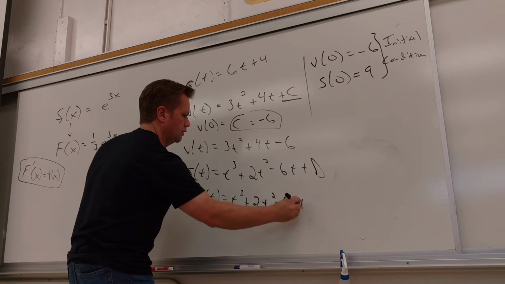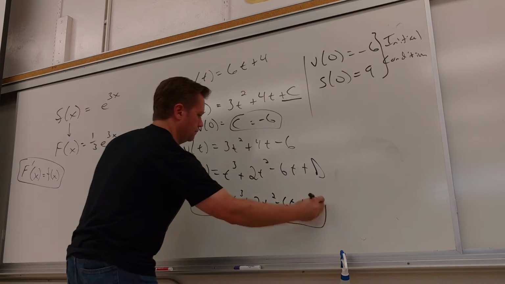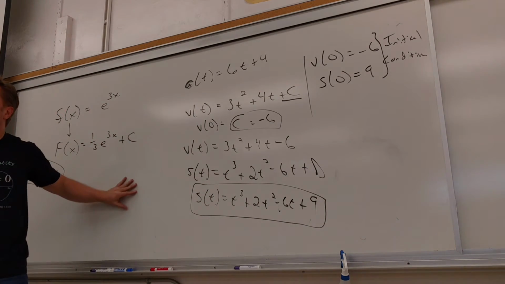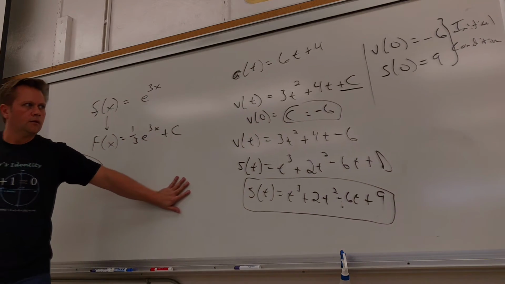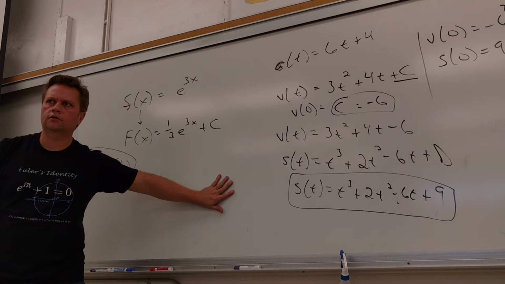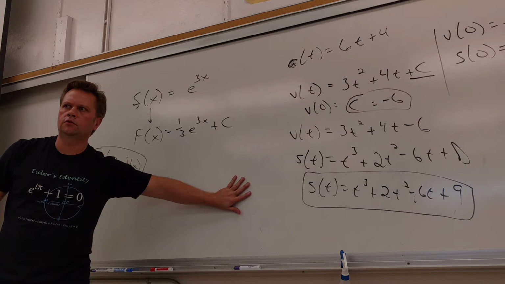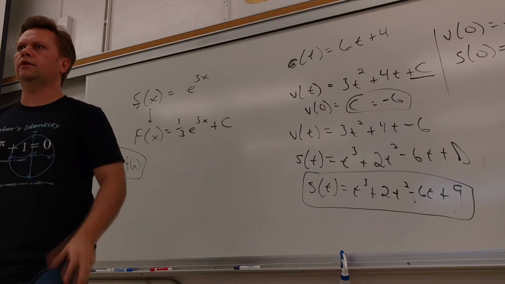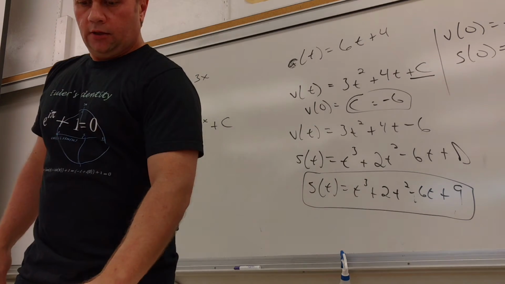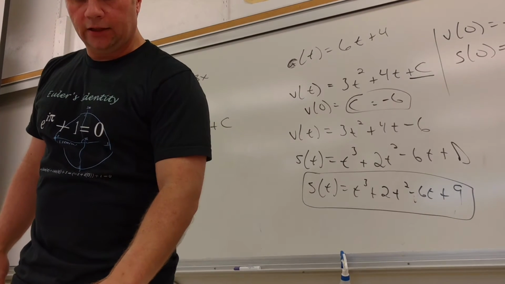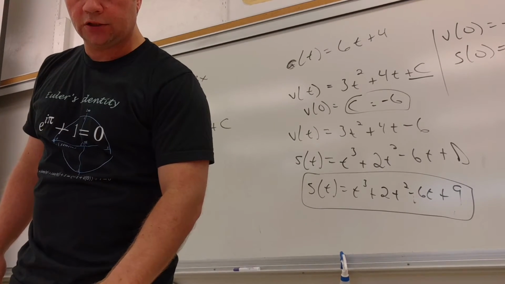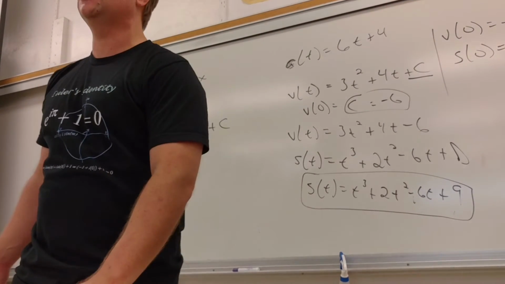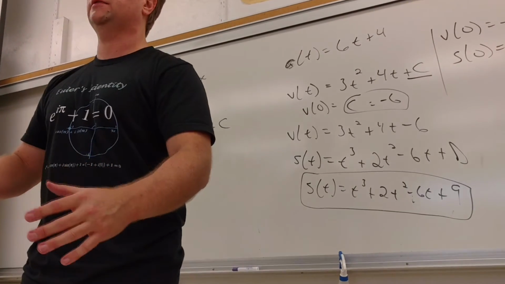Minus 6t plus 9. I like it. Not too bad, right? And again, the more you know your derivatives, the easier this kind of thing is. You're not going to see anything too intense as far as functions go, because there's only so many functions that we can do this with nicely.